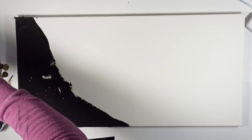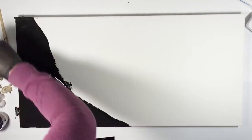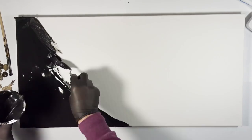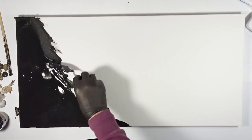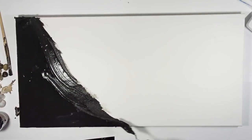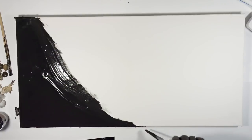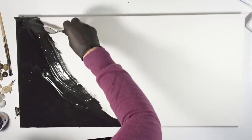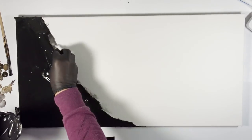Besides that, I'm also going to need some acrylic paint to color in the sand. You can just use whatever color or acrylic you want. Some decoration, so in this case seashells and some larger and smaller stones, because this was what she requested. Of course, you should also use some gloves, because the PVA glue sand mixture is kind of sticky. Imagine that. And the resin added later requires some gloves as well.